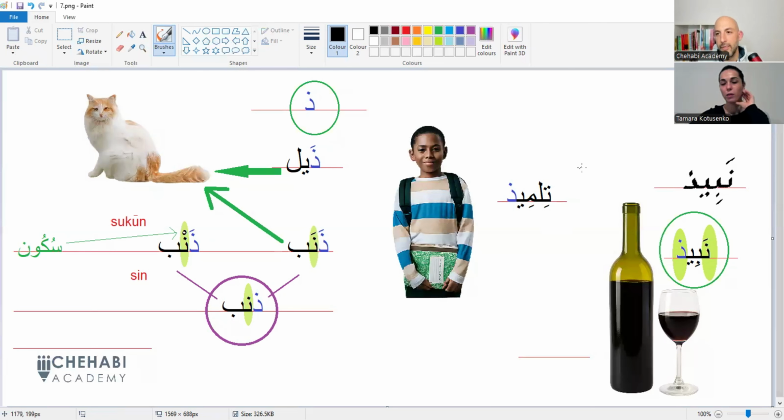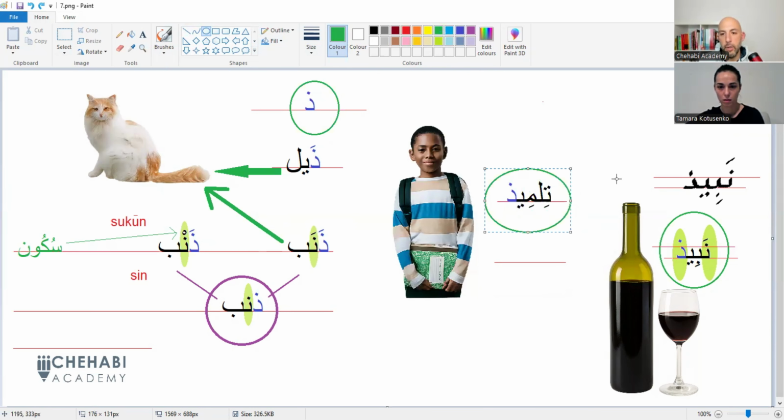Nabid. But how must it be when you type, with the dal higher? Ah, yes. It depends on the font, you know? The standard font actually has this. If you see, dal is somehow higher than the others. But in other fonts or when you write, it's somehow the same. And how do we read the next word? تلميذ. Tilmiz, pupil, not student, pupil, tilmiz.